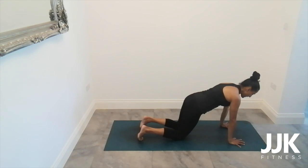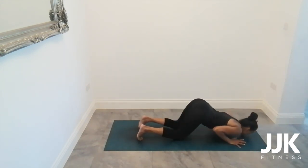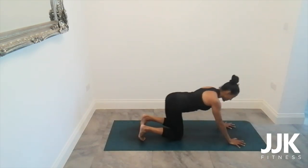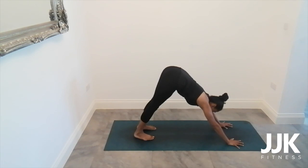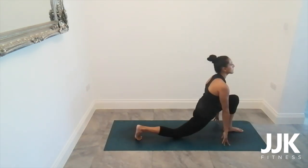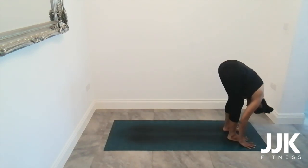So everyone drop your knees now, slowly keeping your hips high, slowly lower your chin and chest through your hands, scoop the body forward, shoulders draw back, untuck your toes, low cobra. And then start to make your way back into your downward dog. So you can always transition through child's pose to come into your downward dog. And then gaze between your hands, step your left foot through, drop your back knee, chest forward, inhale. And then bring your right foot to your left foot, standing forward fold.